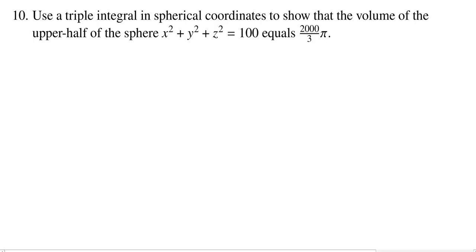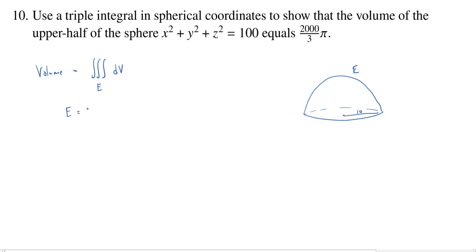So we know that we can compute the volume of a region by computing the triple integral of the constant function 1. So if I want the volume, this is going to equal the triple integral over the region. So E is going to be what says here, the upper half. So we can draw a nice sphere. This will be the upper half of the sphere. The radius here is 10. And this is your E. So we're going to integrate over E, but then we just use the constant function 1, and that will give us the volume. Now, in order to compute this triple integral, we're going to have to write down E, and of course we want to do it in spherical coordinates.